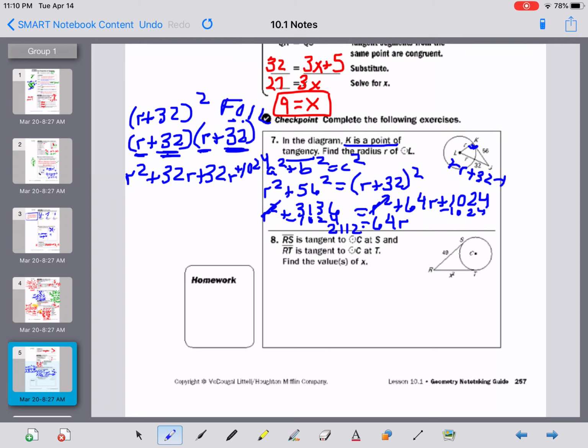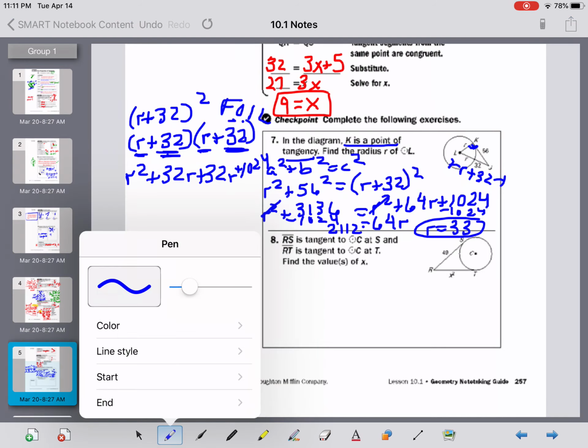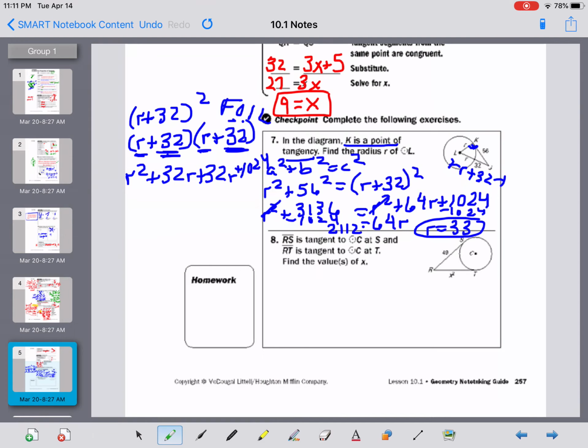So once again, big numbers. Thankfully, we had a calculator handy. And I think your homework has a little bit smaller numbers. But don't be afraid if you get a decimal, but make sure you remember to do that foiling. All right, last example on here before we turn the page, because I do have some special ones on the back. I have RS is tangent to circle C at point S.